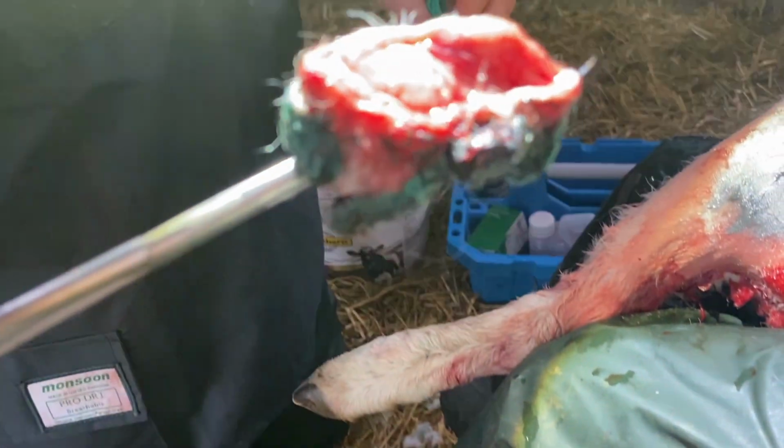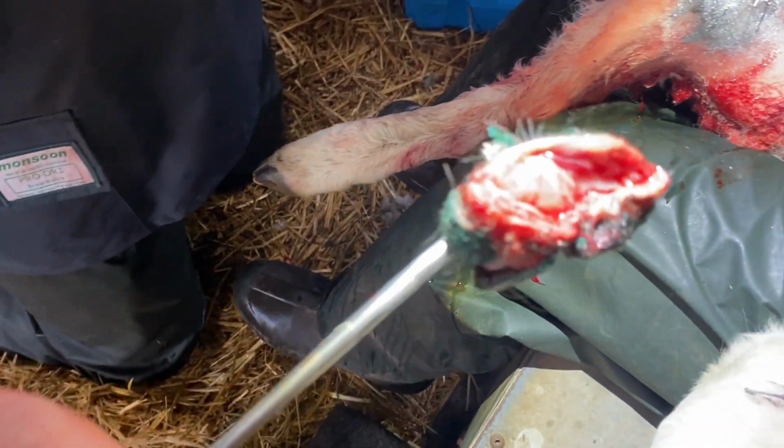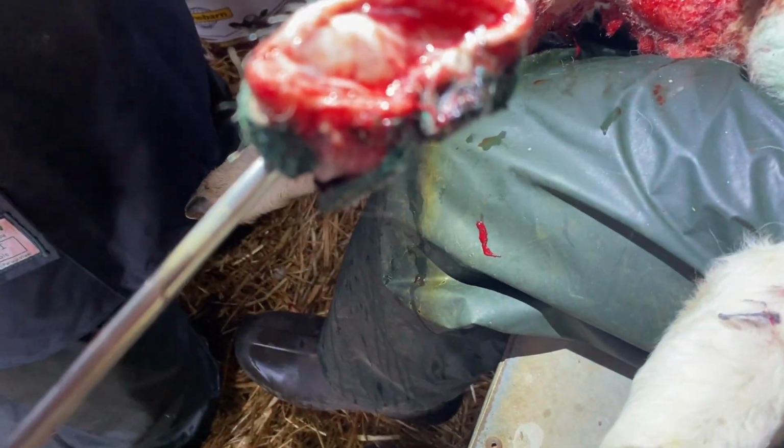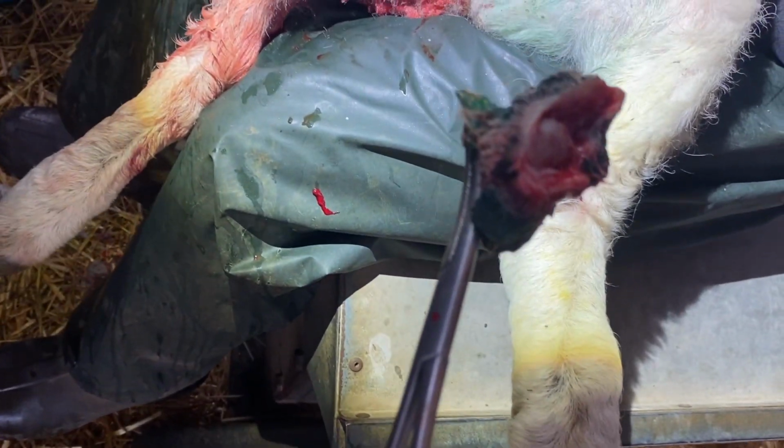Here is the growth that was removed. Quite an odd thing, not 100% sure what it is, but the best thing to happen is to get it off, and hopefully it won't cause any more problems.